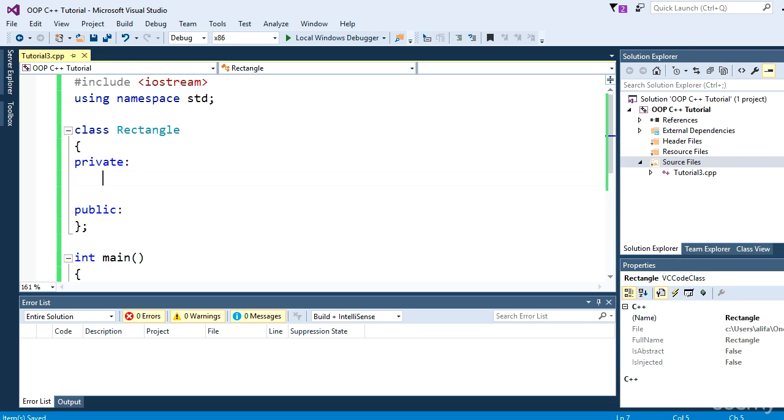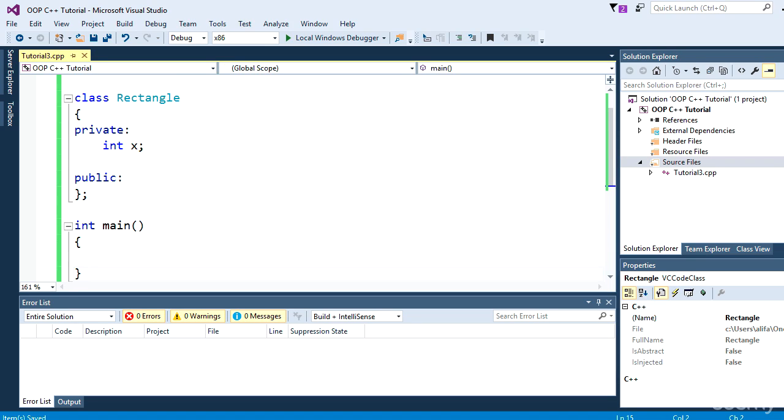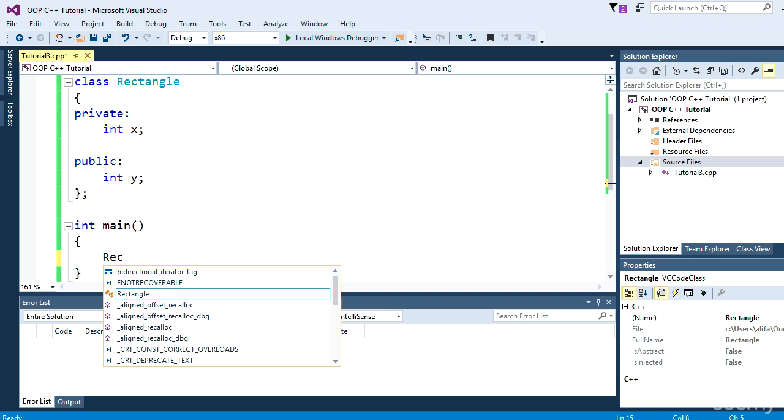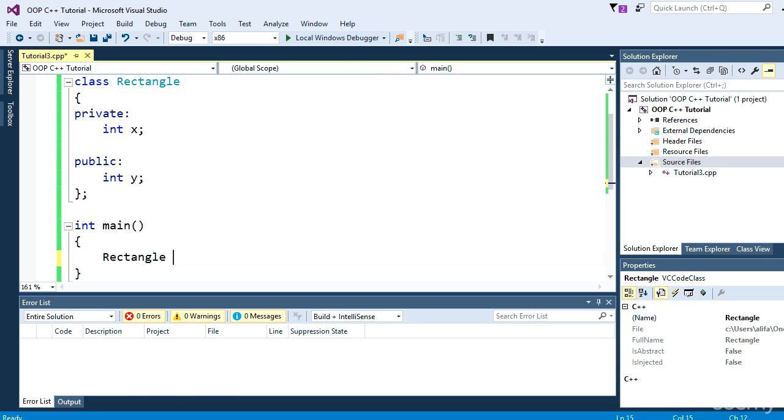All the private attributes of a class would only be accessible within the class and nowhere else. For example, if I declare a variable over here, I'm declaring x inside the private and y as public. And when I want to make an object for the rectangle in the main, I'll simply write rectangle and then the name of the object.